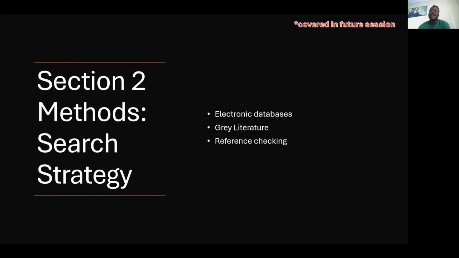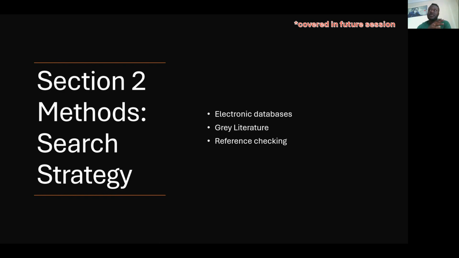Great, where was I? Next, when you're writing your research protocol, as I mentioned, there are obviously several sections to it, one of them being your background. Then you will discuss your inclusion and exclusion criteria, but you also need to discuss your search strategy. There's a session next week that I'm giving that will talk about this in detail, so I'll just talk about it briefly.